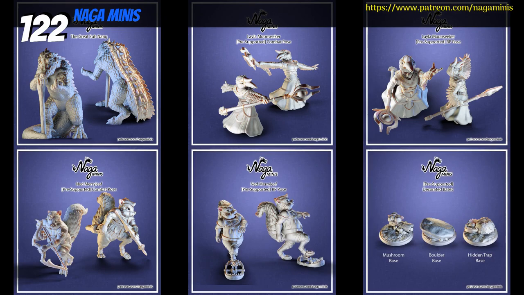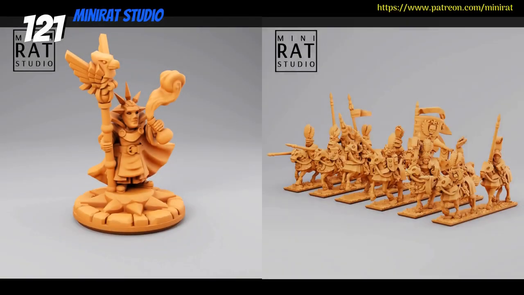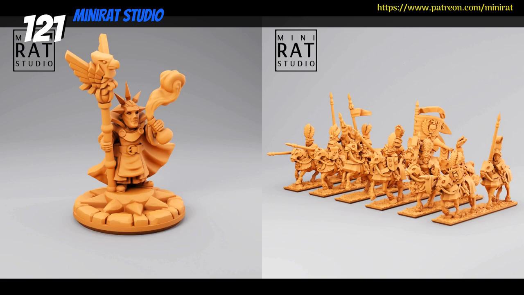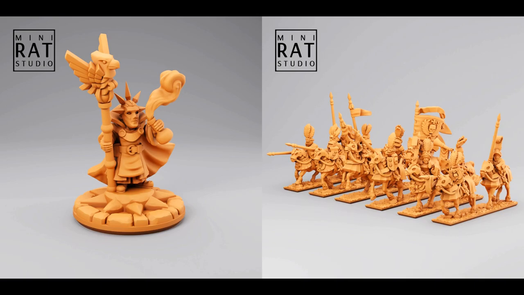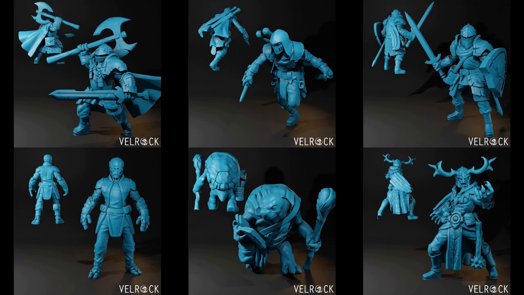A squirrel ranger, hornbill sorcerer, and an ancient terror by Naga Minis. Here's an insidious wizard and brave knights of the empire by Minirat Studio. Here are some of Velrock Art's assorted May miniatures.